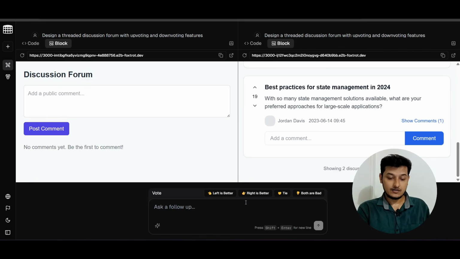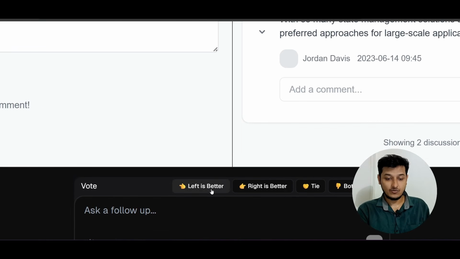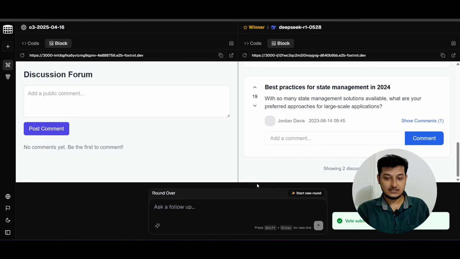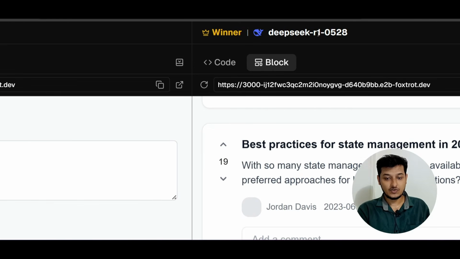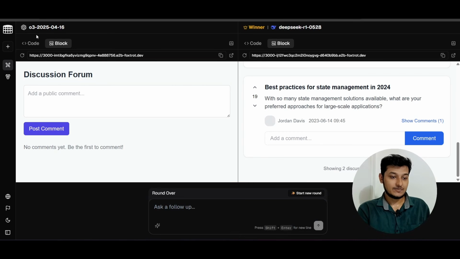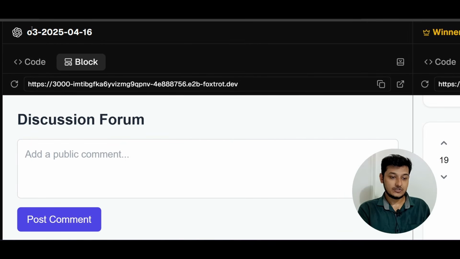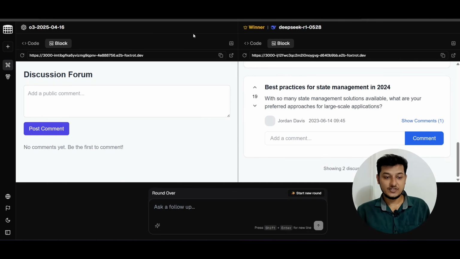And now here you will get an option asking which one is better, left or right. Now if I choose right is better, now you will see the actual model. So here you see that the actual model is the latest model, Deepseek R1 0528, and on the left hand side the model is O3. Now you tell me which one is best.